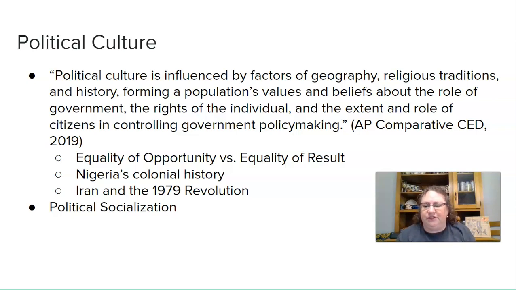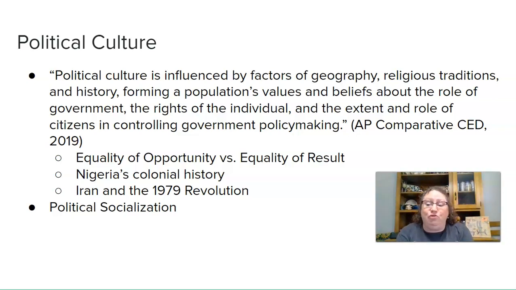I lived overseas for 6 years, and in that experience, I really was like, wow, I didn't realize how much Americans really valued individualism. That's not something that you necessarily see, especially in Asian cultures. The group, the whole, is more important than the individual, okay? That's another kind of political culture concept. So think about things that people as a group would believe.